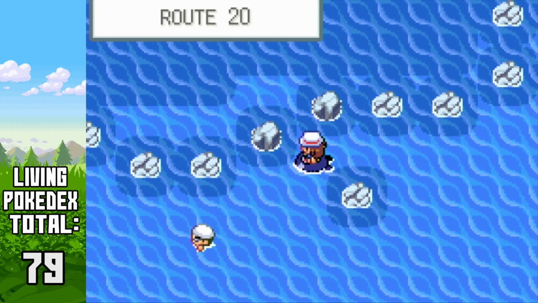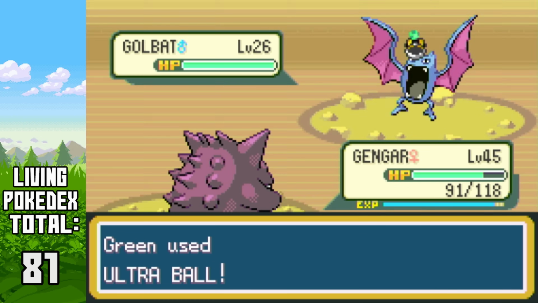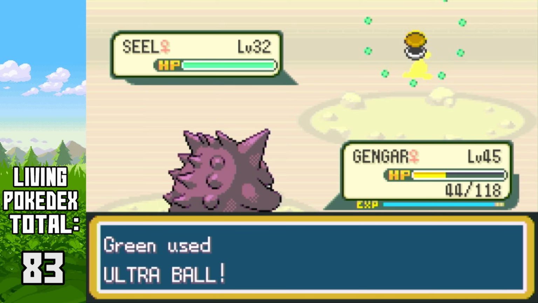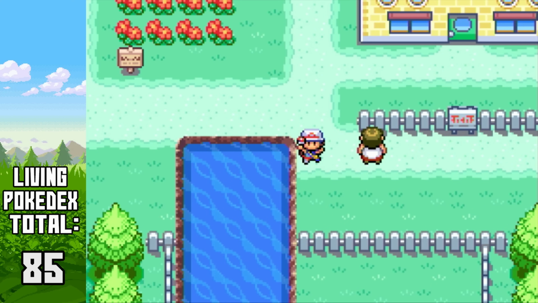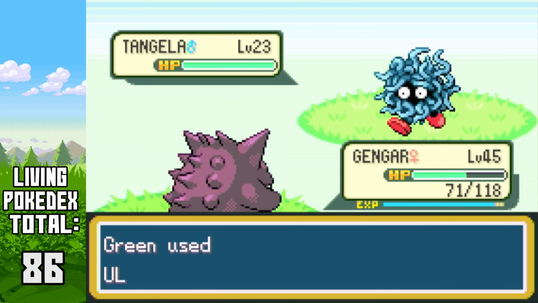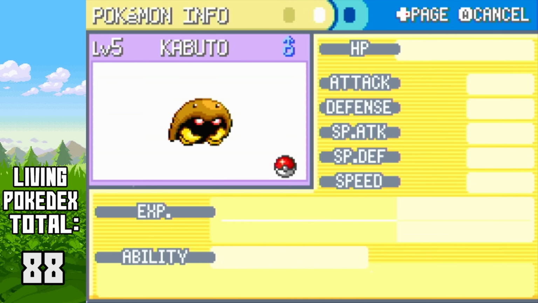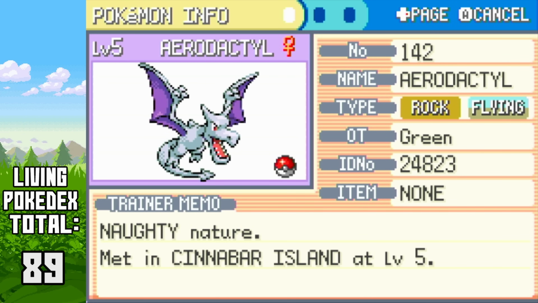Surfing to the Seafoam Islands, Green caught a Tentacool, and in the Seafoam Islands, Green caught 2 Golbats, Slowbro, Seel, Dewgong, and Articuno. As Green was making her way to Cinnabar Island, she caught a Tangela on Route 21. Once she arrived at Cinnabar Island, she caught a Staryu and revived the Dome Fossil and the Old Amber to receive a Kabuto and Aerodactyl.